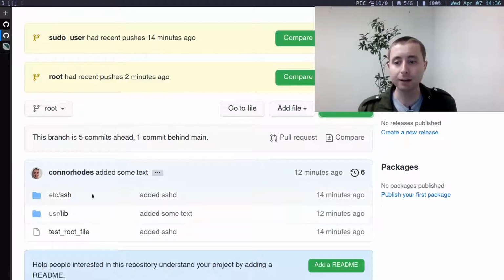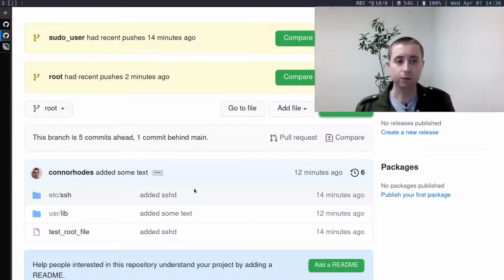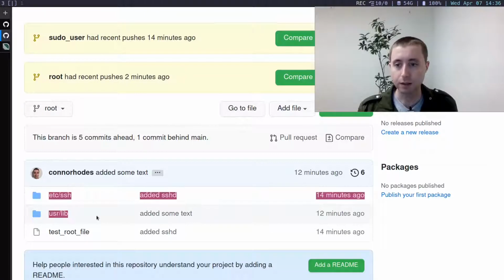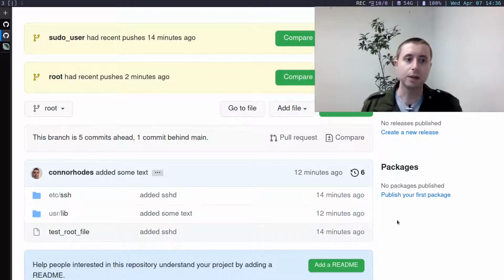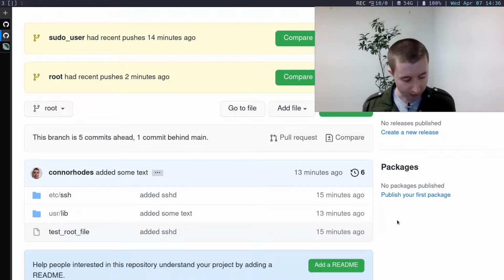Then we've added some configuration files, we've committed changes to them, and we have restored the server and redeployed automatically all of the config files in this Git repo. Now you can take the manual steps that I showed and add them to an Ansible playbook or something, and set this up to automatically version control your configs and deploy them when you reload your server using a Git bare repo.